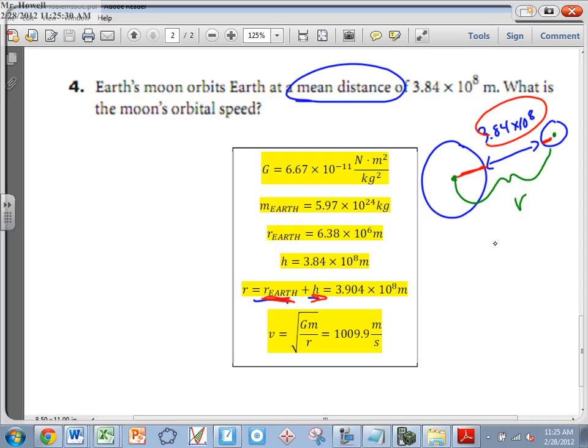So again here, when you plug in this R down here, make sure you use this value, please. Again, it doesn't look like much of a big difference. It really isn't. If you look at the two numbers here, see that? The radius of the Earth is much smaller than the distance between the Earth and the Moon. This distance is huge. This distance that we get added on is not much different at all. Okay? So remember, the radius of the Earth is not that significant, but we still use it. And that's the speed that we're going to get. And again, what is that the speed of? That's the speed of the Moon orbiting the Earth.